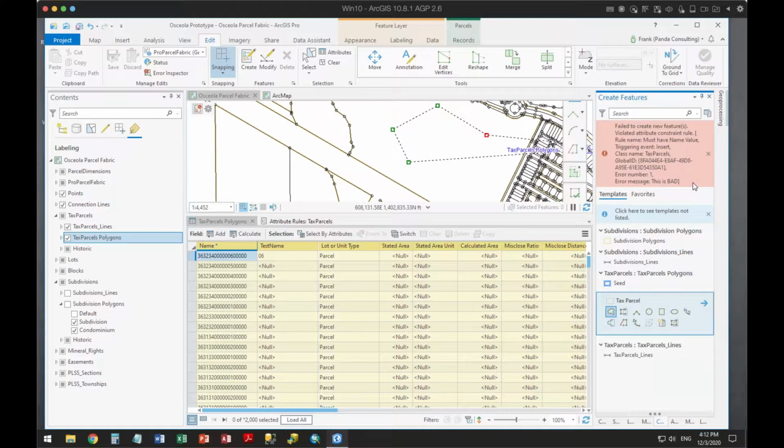Now, again, you would never put a rule like that in place because it's always going to fail. But you could have a rule that says the parcel you're creating has to be at least a certain size, at least 100 square feet or whatever. It has to meet some minimum criteria.